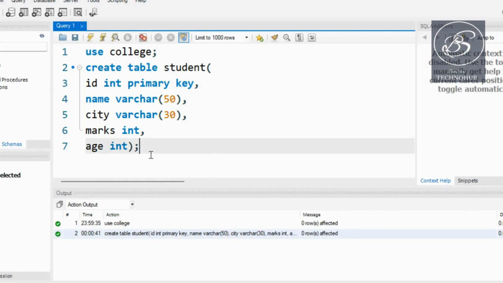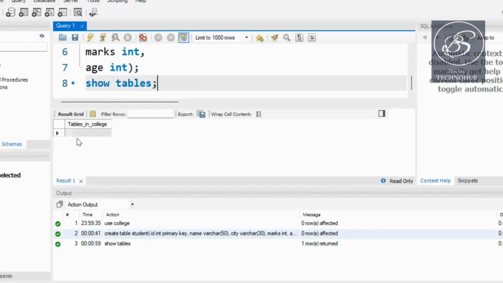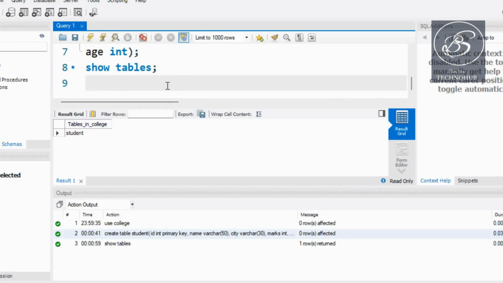If you want to check whether the table is created or not, you have to just write down the command show tables. You can see my student table is created over here. Now you have to insert all the values inside the table.